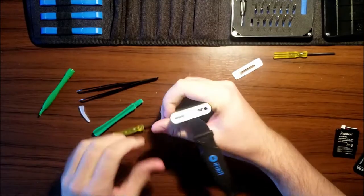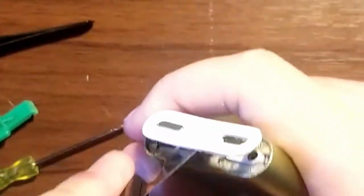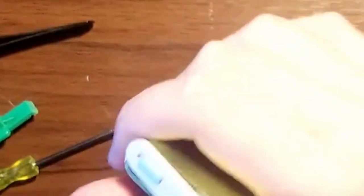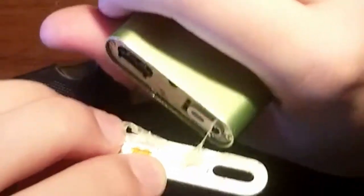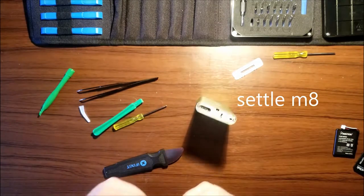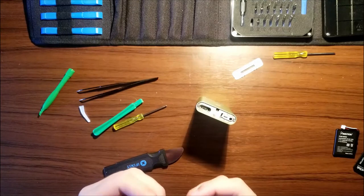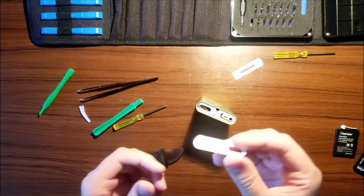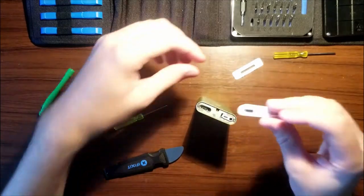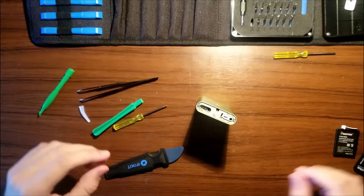Almost. Almost there. What is holding this in? Oh god. Holy crap. Good god. All that adhesive just came right off. So yeah, that's the two things off. So keep these somewhere safe. Put them in that tray.